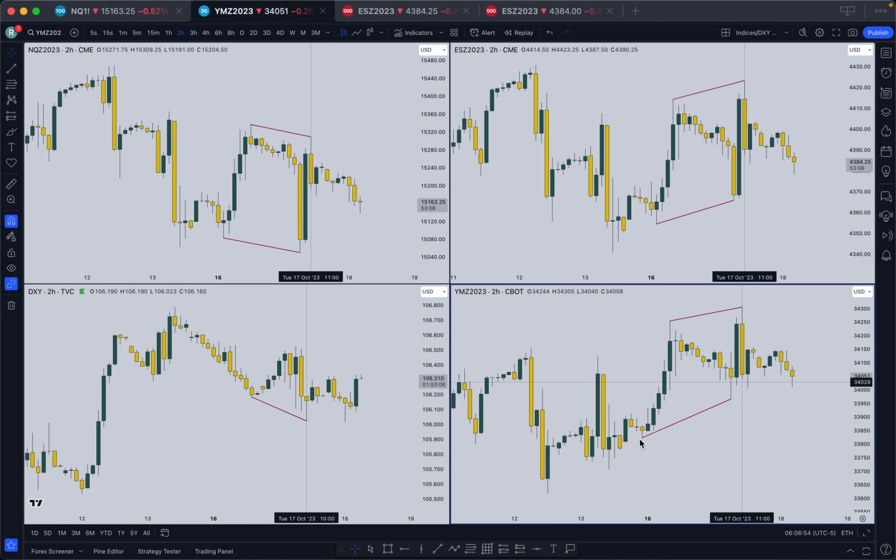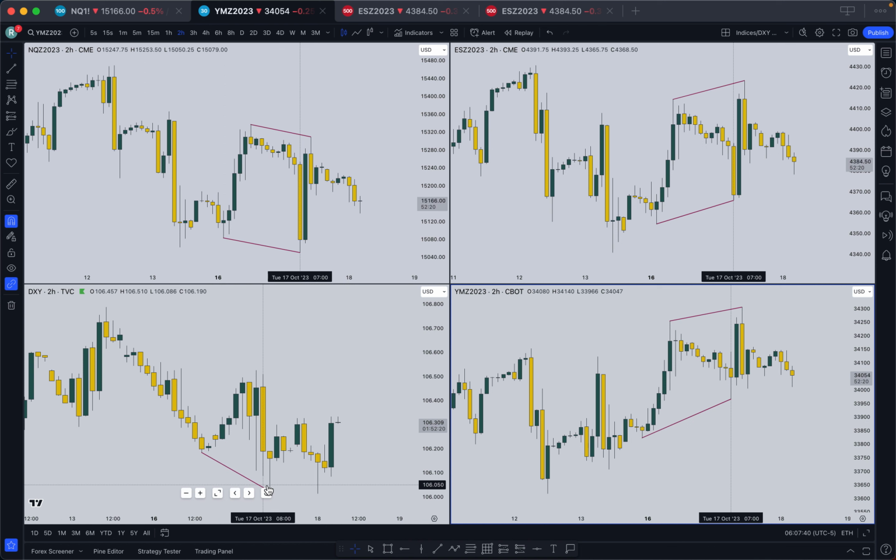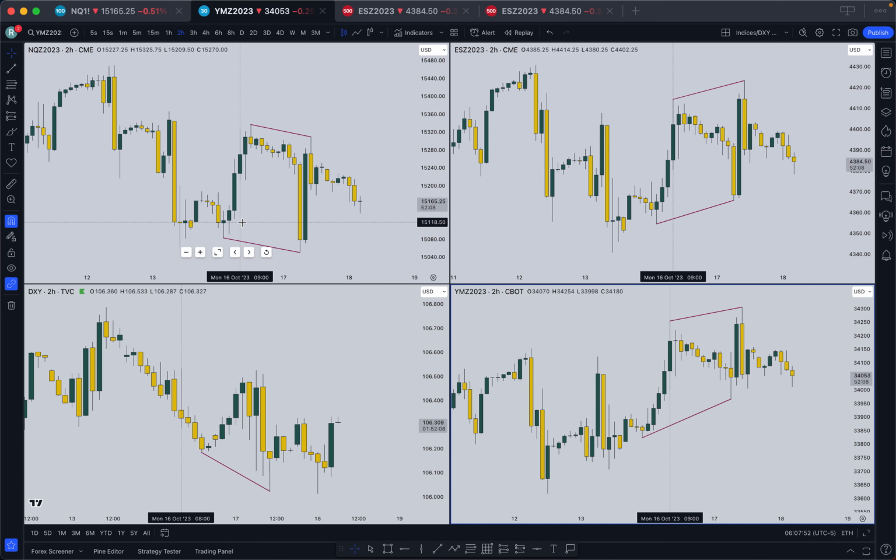But so then looking over here at the dollar, again, how it made a low Monday afternoon, and then it makes a lower low by Tuesday morning, right? So dollar is showing weakness here, as well as printing lower highs. So dollar and NASDAQ are actually looking really similar, and Dow Jones and ES are actually looking really similar to each other. And that's, for me personally, a characteristic of low probability conditions.